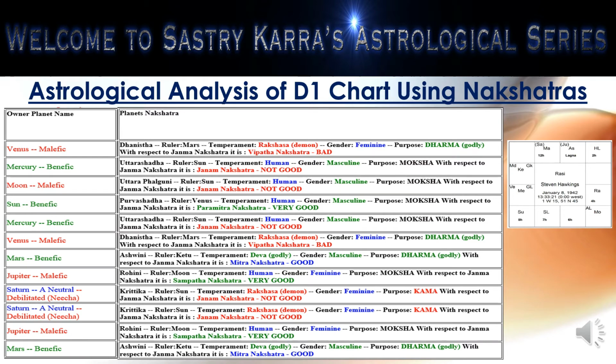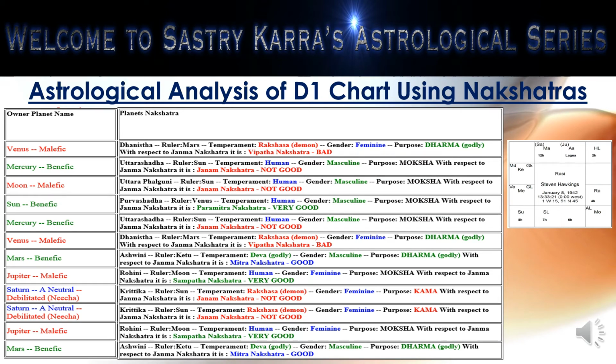Let's go to the 3rd one, Sun. Where is Sun residing? Sun is residing in Purvashada, owned by Venus. That means the 8th house planet Sun, who is residing in the 8th house and became a functional malefic, is residing in the nakshatra owned by the 6th house lord Venus, Rogasthana-Adhipathi. But the only advantage here is, when you see the relationship between the Janma nakshatra and Purvashada, the relationship is very good. It is a Paramamitra nakshatra. That means it's very good for the relationship. That might be the reason why the native was able to survive. We don't know.